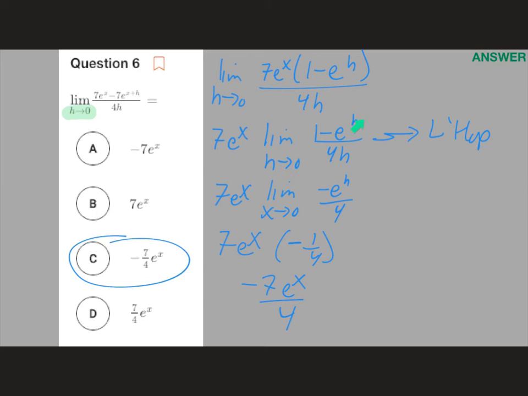Well, when you substitute in 0, you're going to get 0 on the top and 0 on the bottom. That's a candidate for L'Hopital's rule. So using L'Hopital's rule and taking derivatives, you need the limit now. Oh, there's a typo there. That should be an h, sorry. Take the limit as h approaches 0, and then when you substitute in, you get negative 1/4. Multiply that by the stuff that's on the outside, you get the correct answer of this. Let me see if I can fix that h. This here should be h, not 0.